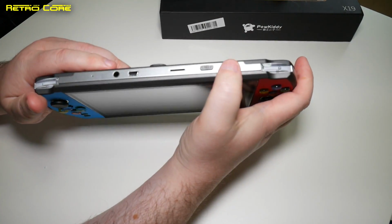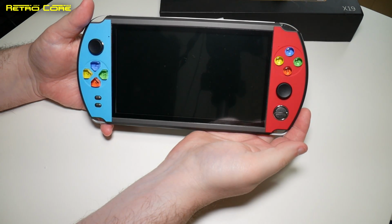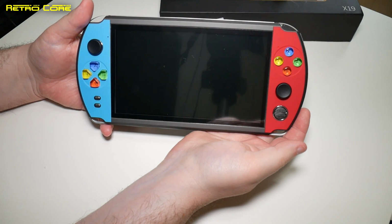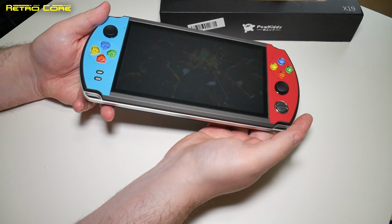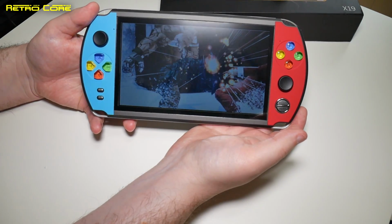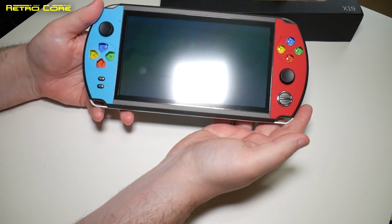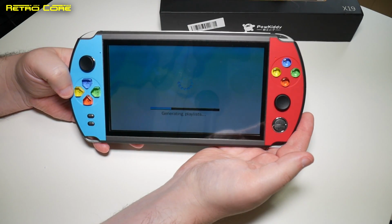So it boots up pretty fast. Upon switching on the machine, you can see it boot up. Give it a couple of seconds. There we go. And the first thing you'll notice is that the viewing angle on the screen is not excellent. Could be a lot better. So you've got to basically look at this thing straight on. Otherwise, you're not going to see anything on it.